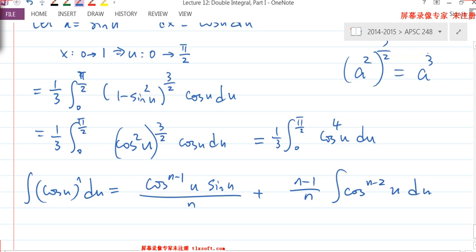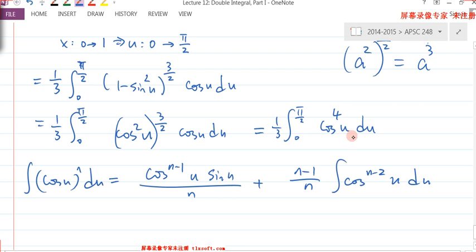So this is basically a little bit out of touch. As engineers, generally we don't really care about how this is calculated. You can look up the formula to get this. That's fine. But it's a different story if you have a very simple substitution or integration by parts, that you have to be able to do. So anyway, you have a general formula. The n here equals 4. You can apply the formula to calculate this. But I don't want you to calculate this though.